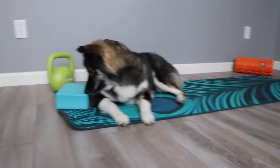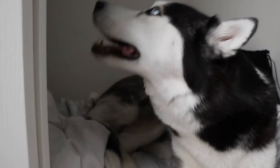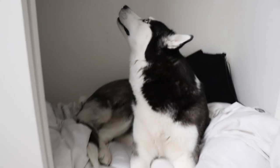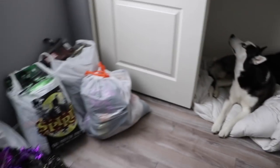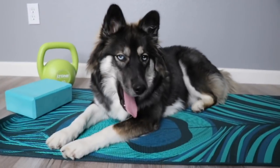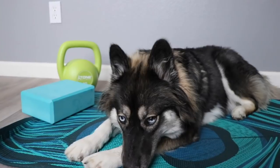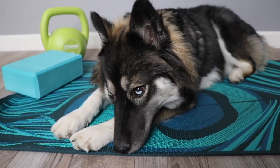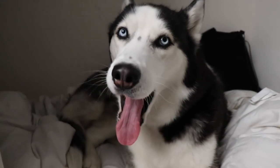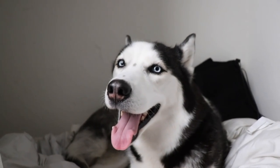So my roommate just moved out a couple weeks ago, and me and Mariah have been trying to figure out what to do with this room. We thought it would be fun to make the dogs a cool little bedroom. Right now it is kind of just a storage area. Mariah's been working on it a little bit, and we are really excited. Mariah's got a lot of cool and fun design ideas, and we're going to make a dedicated video towards it so you guys can see what we do with it. We are actually going to be filming quite a bit of our intros in this room, so we'll start out a lot of our videos just kind of here hanging out in the room.